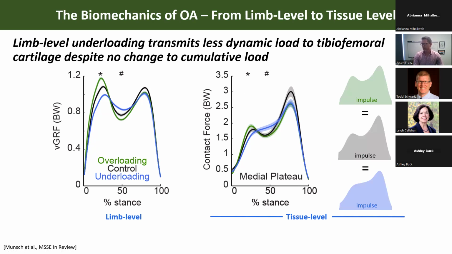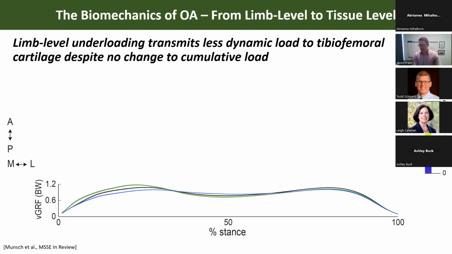I'm going to look at those in a different way here. Actually, before we do, this is important too. The impulse, that is the cumulative loading over a stride, is not different between conditions. So this is not more loading or less loading. It's the shape of the loading profile that matters. And I want to look at that again.